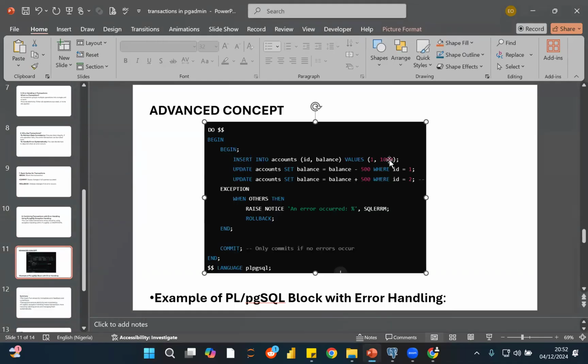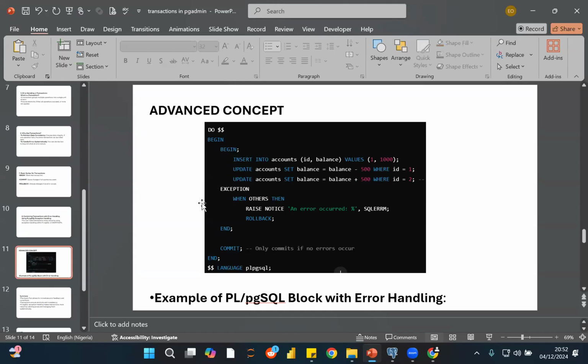So this is just a screenshot of more complex, very advanced stuff. It's very hard for me to explain currently. Yes, this is working with transactions and things like that on the psql shell. So you can see the language is PL/pgSQL. This is not within the normal pgAdmin. So you can get very advanced with it.